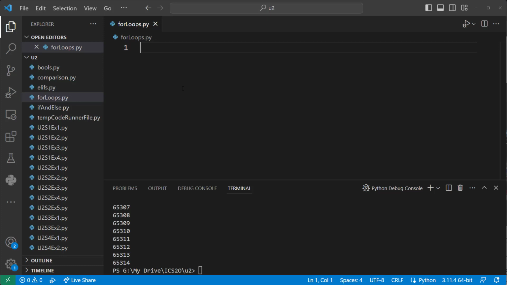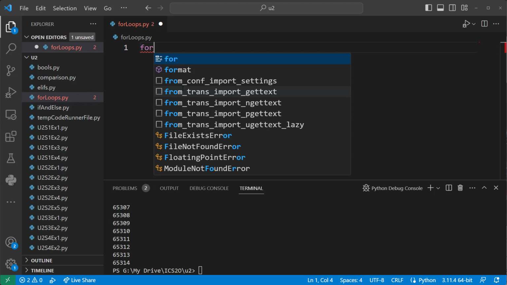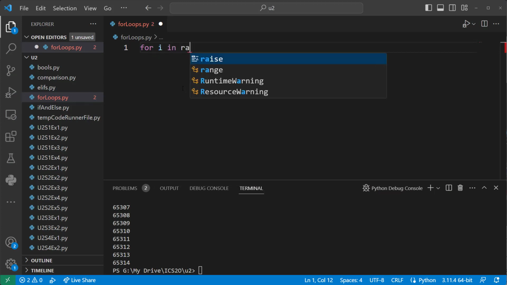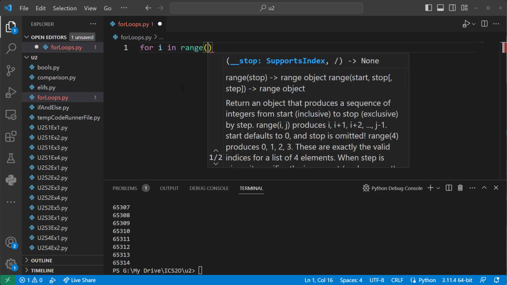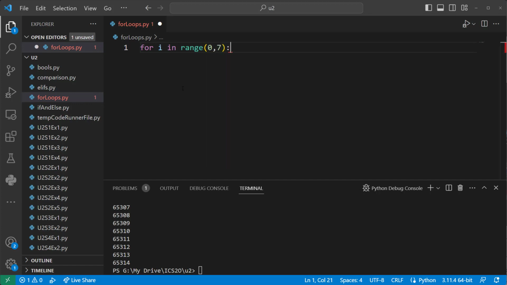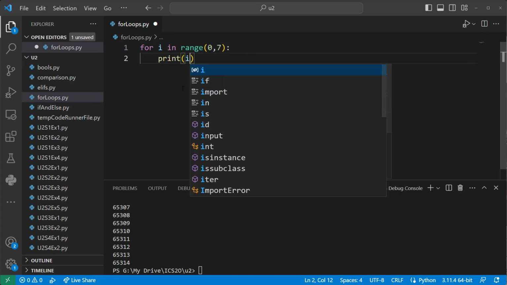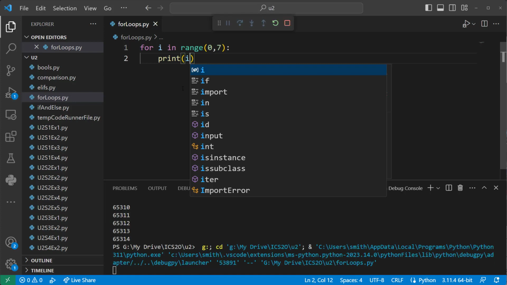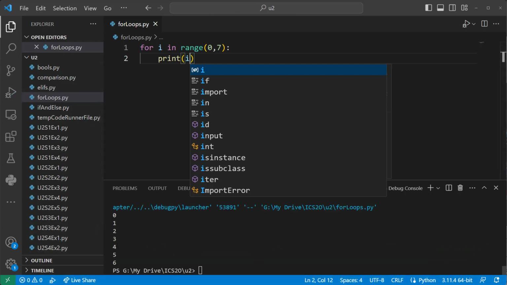So in a while loop, you would have a number, maybe a counter. Then you would have to add to it inside the while loop, and you'd have to set the start value. In a for loop, for i in range, if I want to start at 0, I put 0. If I want to end at 7, I say 7. And it goes up to, but not including 7. And then I can print i. Okay? And then I'm just going to run that really quick. So it goes 0, 1, 2, 3, 4, 5, 6.